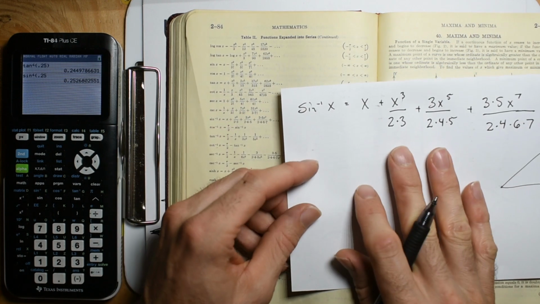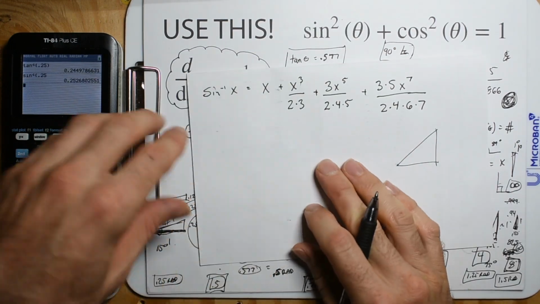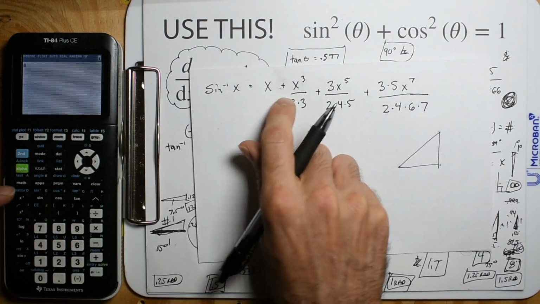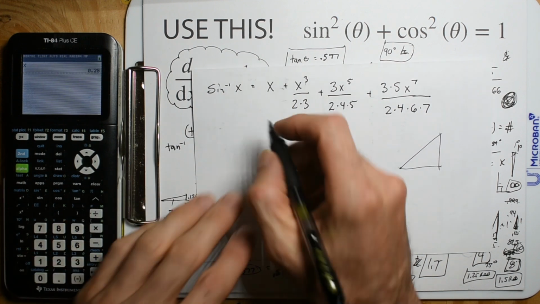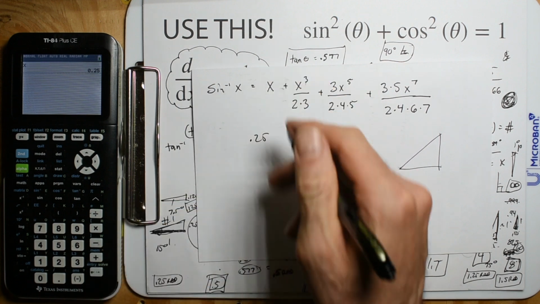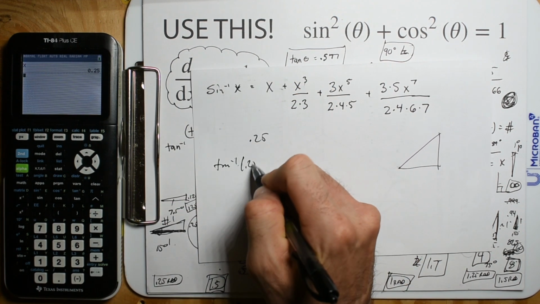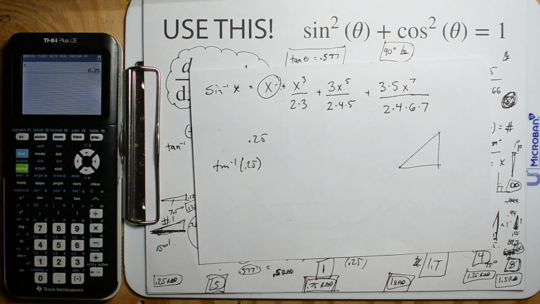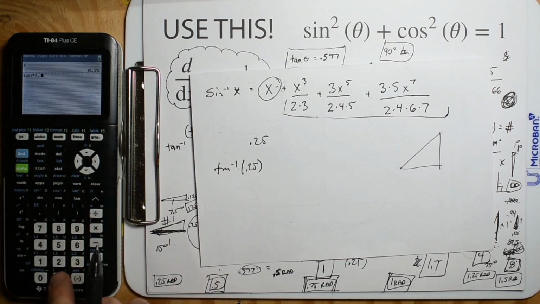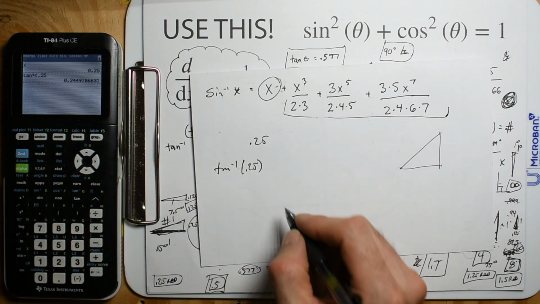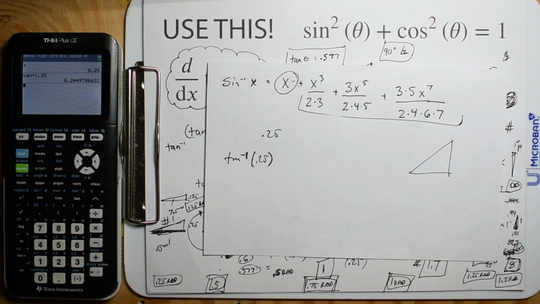And then so here, it's not very nice, but here is the series for inverse sine. And let's see how far we have to carry this. So we're going to go 0.25 stored as x. And we're just going to do x. Okay, hell yeah, 0.25. Okay, so inverse sine is going to be inverse tangent. So inverse tangent of 0.25. Oh, hell yeah. So just right off the bat, you don't even need all this series. Because we were saying inverse tangent of 0.25. I mean, I should have just noticed that off the bat. But it's not until you play around with this stuff where you're just like, oh, okay, I get it.